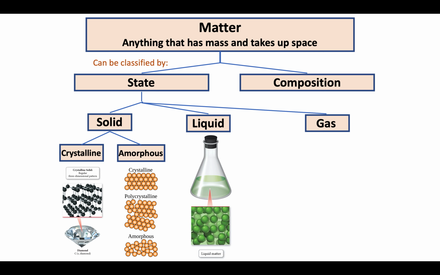So what this means is that, let's say in this Erlenmeyer flask that we have here that's full of some kind of liquid matter, let's say that that is 20 milliliters. Even if we take that liquid out of that Erlenmeyer flask and put it in a flask of a different shape and size, we're still going to have 20 milliliters of liquid. We're not going to change the volume of liquid that we have. What might happen, though, is we might have a different shape of liquid. So let's say that our new container had a round bottom instead of a flat bottom. In that case, our liquid is going to take the shape of that round container, even though we still have the same volume.